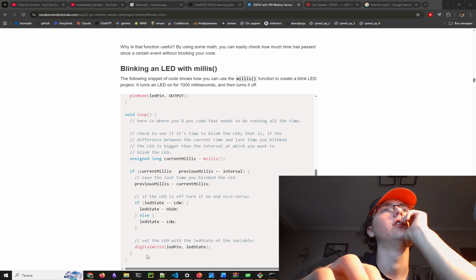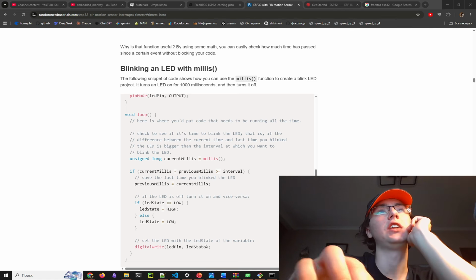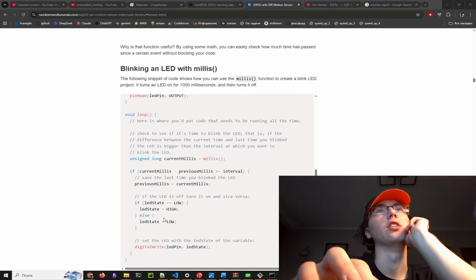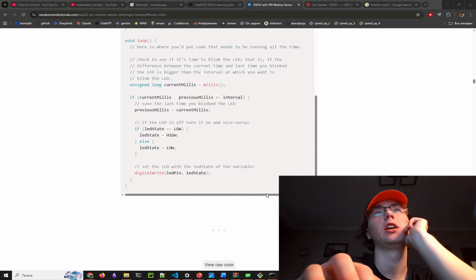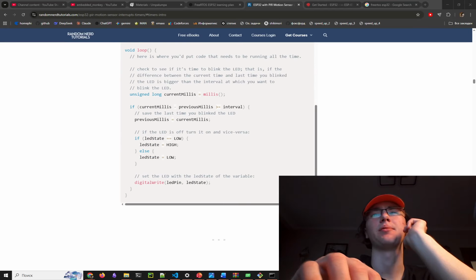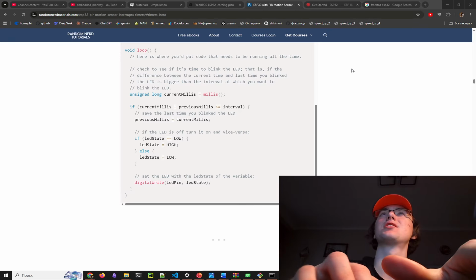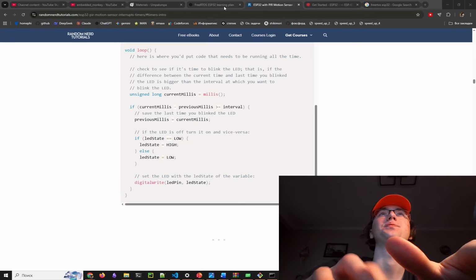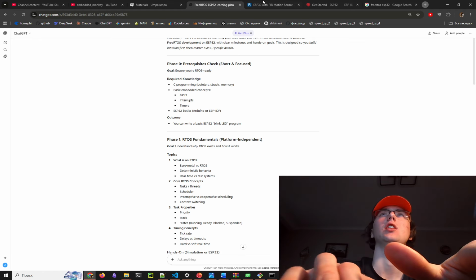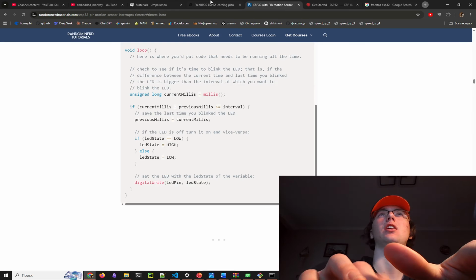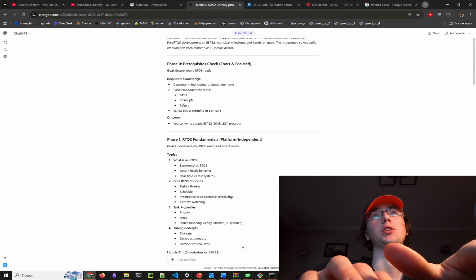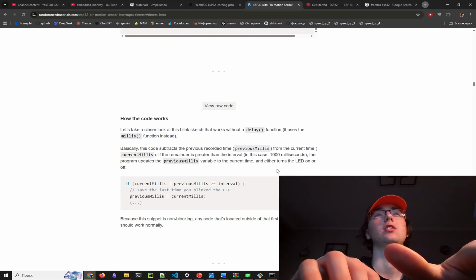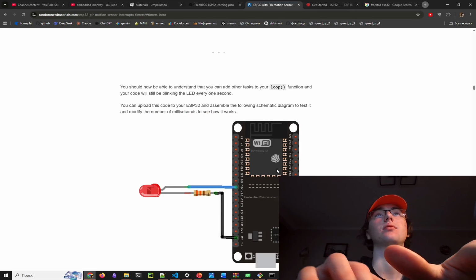And then we just digitalWrite the LED state here in the loop. Okay, I got the idea. It's like the time function in C, I guess. But in general, I would like to know a little bit more about timers than just a simple millis function. So yeah, okay.